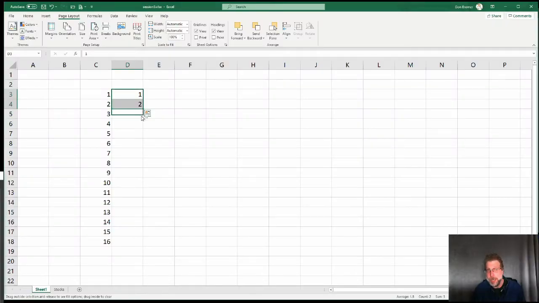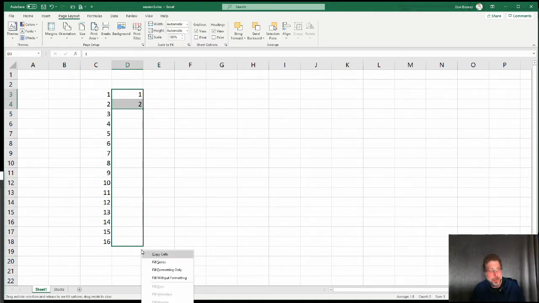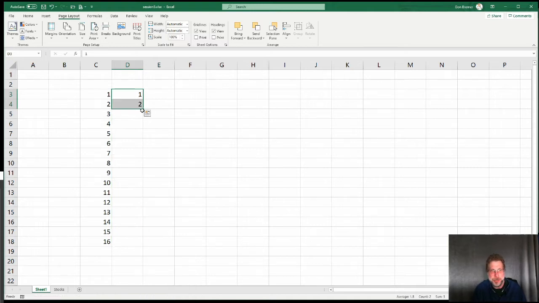On that and then drag it down. So instead of left click, drag it down, right click and drag it down. And when I do, then it comes up and cuts off half of this for you. So let me do this again, just so you can see it. Come down about right here.